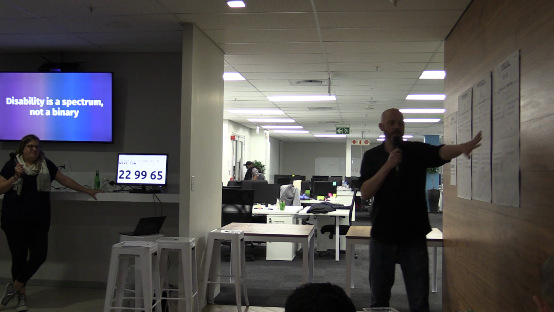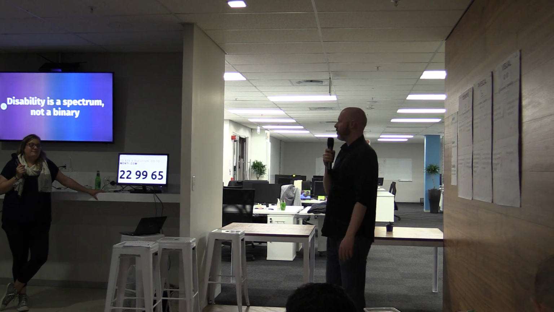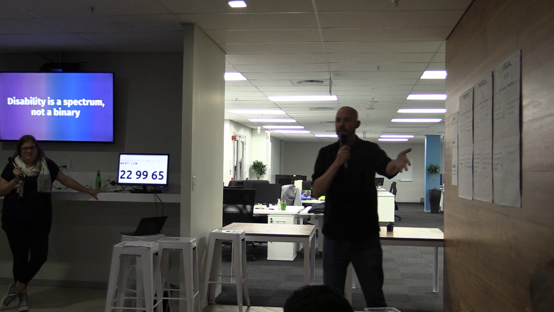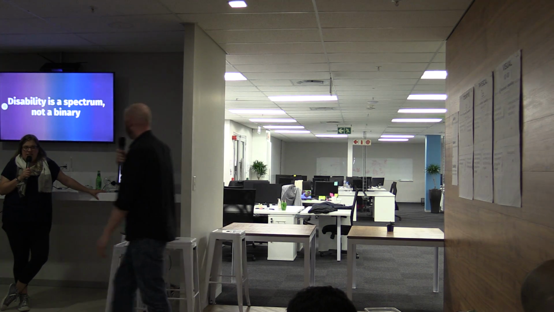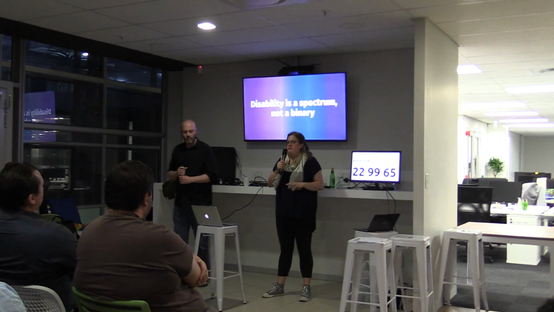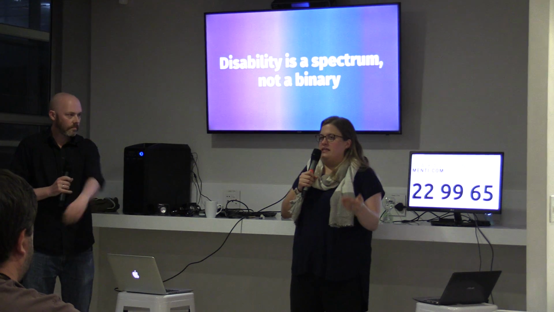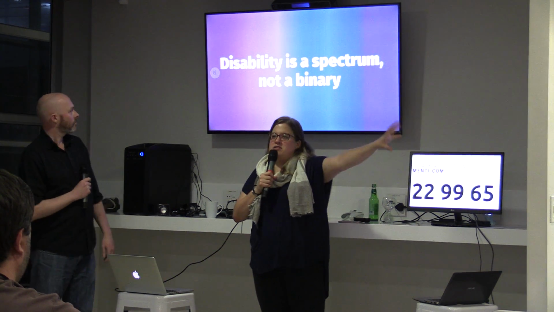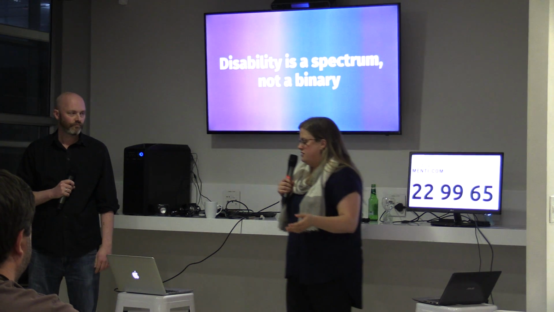Being colorblind, having color vision deficiency. Having low vision or poor eyesight, perhaps from old age. Not me. Young age. Or being blind. So there's a spectrum, right? It's not just eyes on, eyes off. There's a whole bunch of stuff. And these things can be permanent, or they can be temporary, or they can be contextual. And so when we add a barrier to access in our product design, depending on where someone starts out, that barrier will be more or less severe for our users.